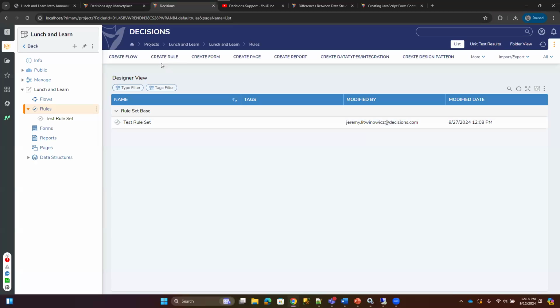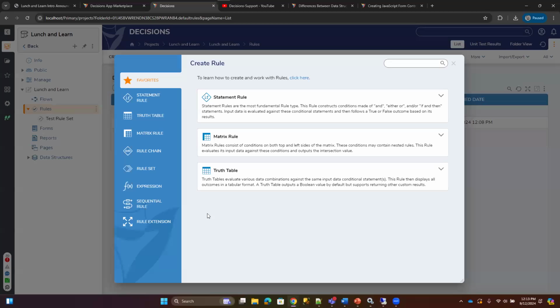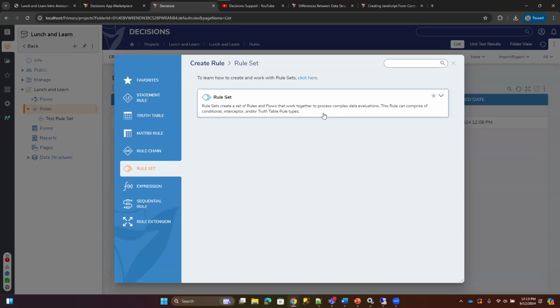Yes, what exactly type of rule are you referring to? You're trying to make a truth table out of it? Is that what you meant by rule table, or something else? So quickly go to click on rule set. Oh, okay, so you're doing it with a rule set. Got it.